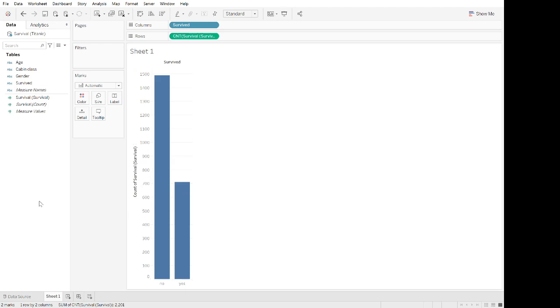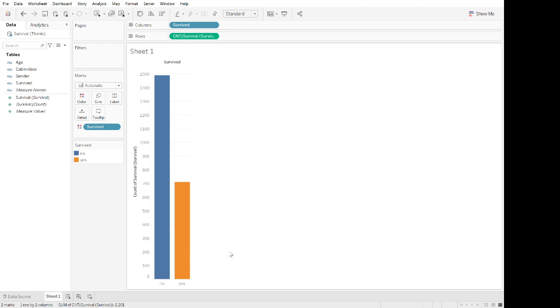So, and then maybe we want to make it more beautiful. Okay, I have the survive. I can add the survive to the color, drag it here, and mark those points based on whether they survived or not, and change the color. And here you can see the legend. I'm gonna drag it here for being able to have them all in the same place.